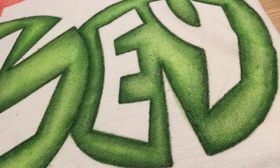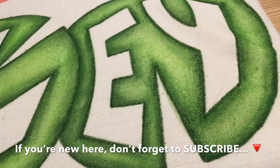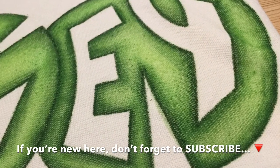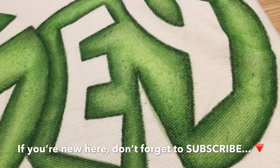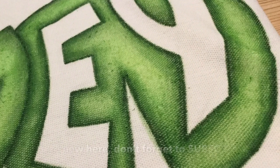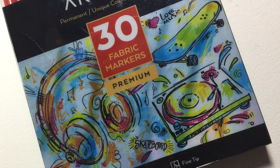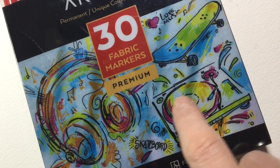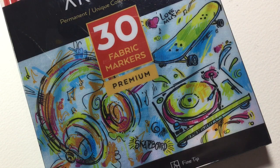And I would say that when I was doing a lot of solid colour, some of the markers started to run out fairly quickly, and you can see that trying to use as much colour as I could get out of them on these green lily pads, I have bobbled the surface of the fabric a bit. I like these fabric markers. I just wish that they had a colour written actually on the pen itself, or maybe a serial number on the pen for the correct colour. And I also think that they're probably not best suited for large areas of colour, probably smaller patches and fine line effects like you can see on the box cover art.